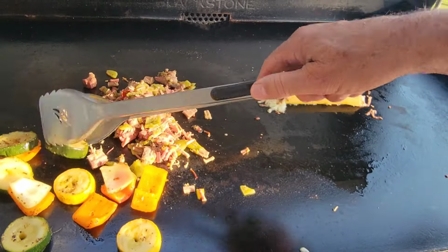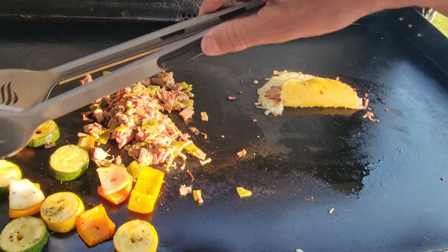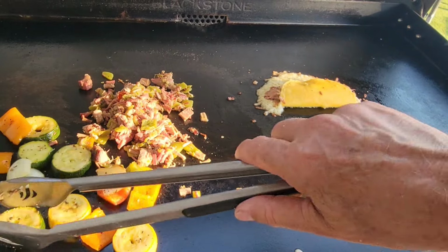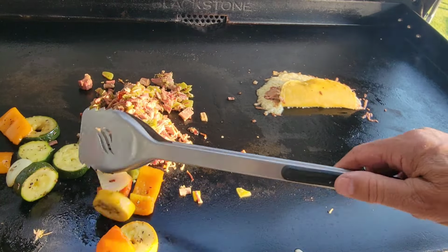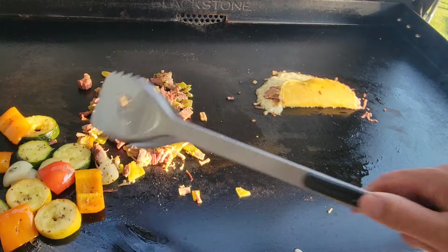Vegetables are over here reheating. They were smoked in the Rectec, actually. You know, gotta make it healthy, right? And we're also gonna have some Mexican rice to go with this. All right, I'll show you what we got when we get done here.